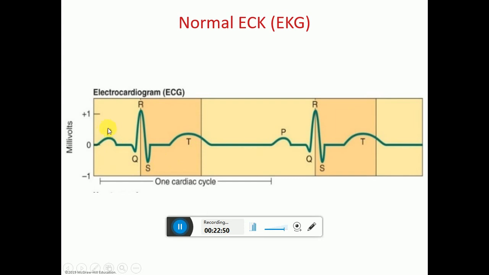So we mentioned atrial contraction, ventricular contraction, and ventricular relaxation, but we did not mention atrial relaxation. The problem with atrial relaxation is that, if you remember, it happens at the same time as ventricular contraction. Because the ventricles are much thicker, there's lots of electricity coming out of them, and that's what we record. We do not record the atrial relaxation or atrial diastole, because it gets masked by all of the electricity coming out of the ventricles during their contraction.